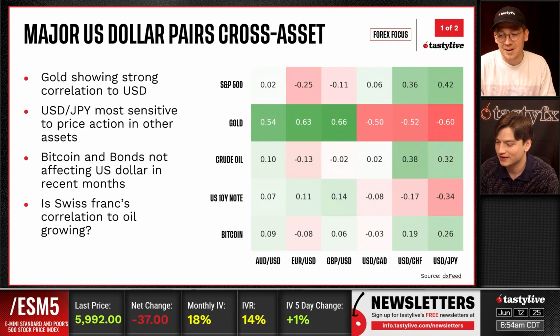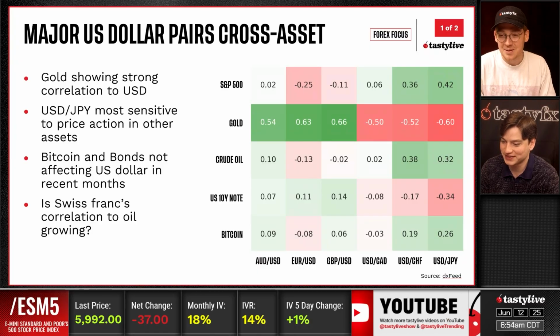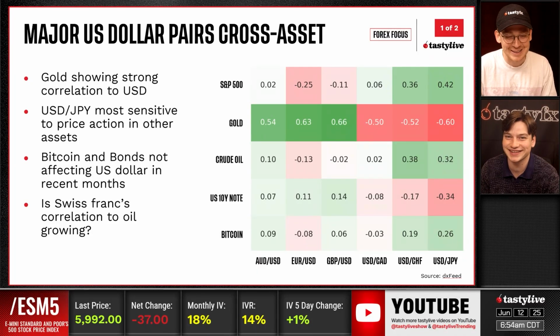Yeah, Bitcoin, let's not even waste any time with that. I don't know why you put it up there. I think it's just because you own some crypto and you want to think about it. Everybody's looking at asset classes. You can't argue that crypto is a major asset class at this point. It doesn't surprise me that Bitcoin is especially correlated to dollar yen and dollar Swissy.